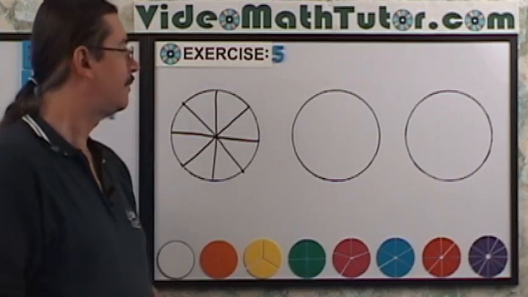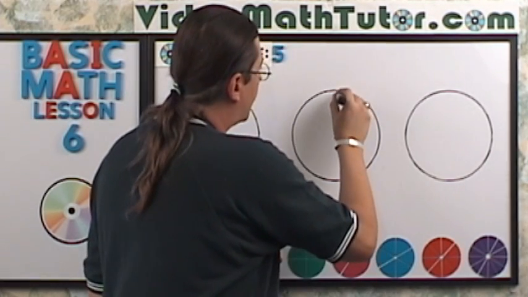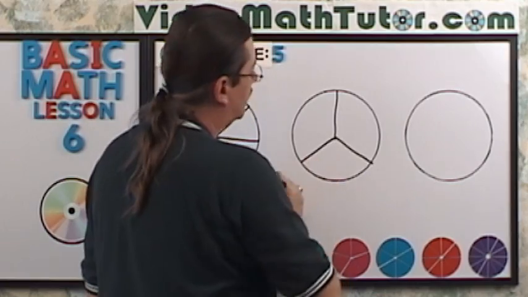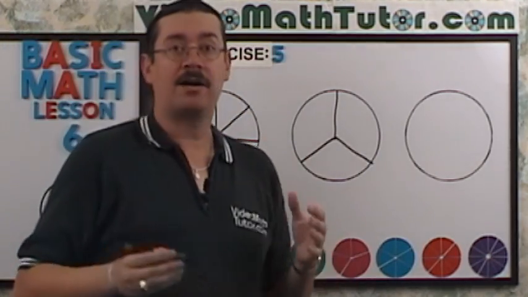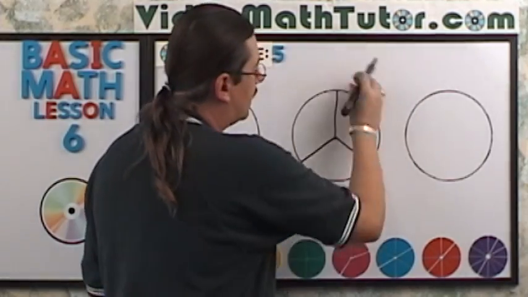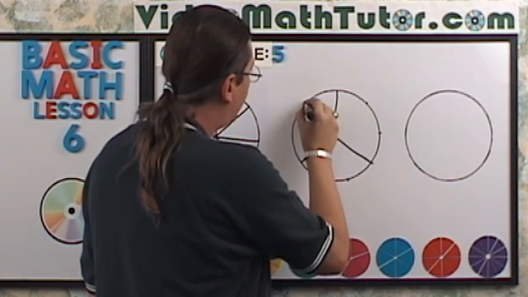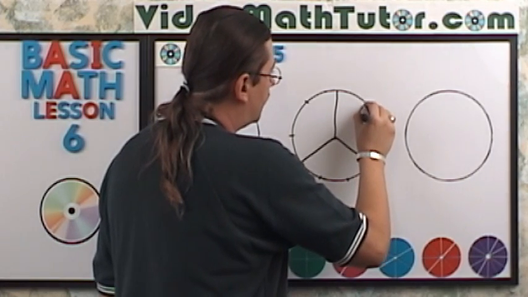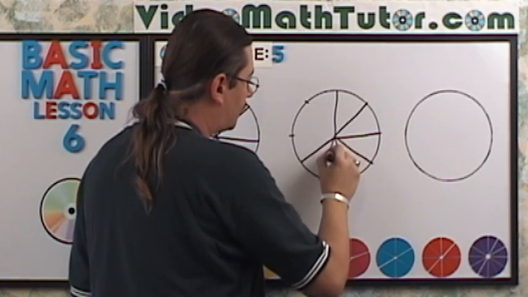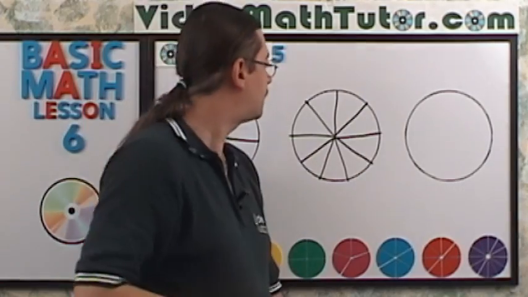Let's try 9. For 9, it's very easy. Start at the center. And what we're going to do is do our thirds, which we're fairly comfortable, at least I am. So like with thirds, now cut each third into 3 parts, thirds of a third. So kind of look at this line, this arc right here, and kind of like eyeball it. Thirds right there, and the same thing here, thirds, and then thirds right there, and then just connect them to the center. So you get something that looks like that. And there you have your 9ths right there.